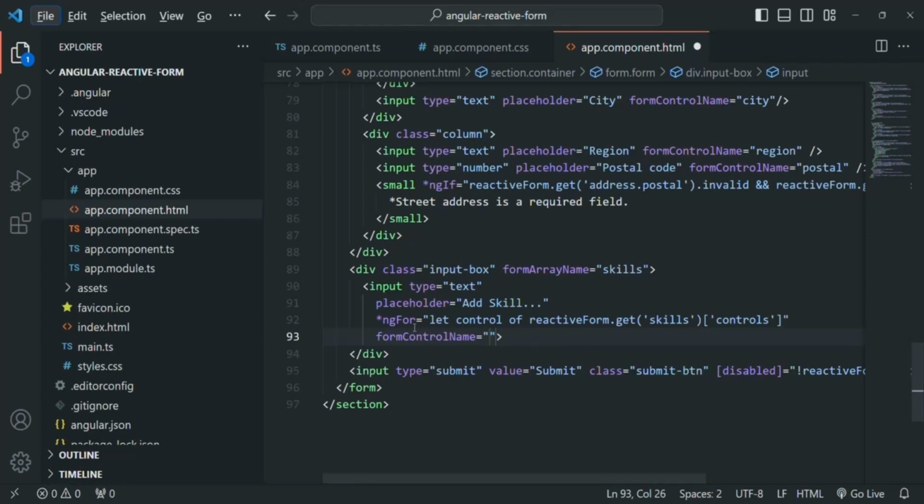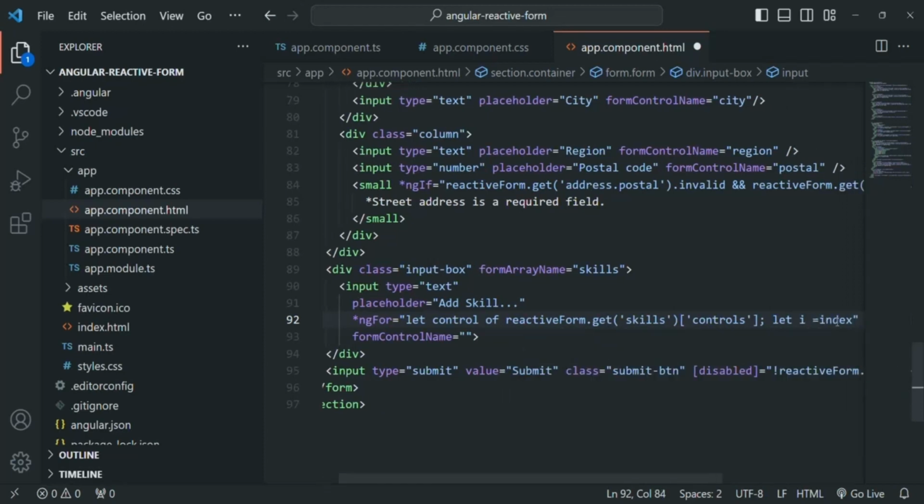Okay, so here when we are using this ngFor directive, after that I will use a semicolon, and there I will create a variable. I'll call it i equals index. And whatever value we have inside this i variable, we want to use as the form control name.